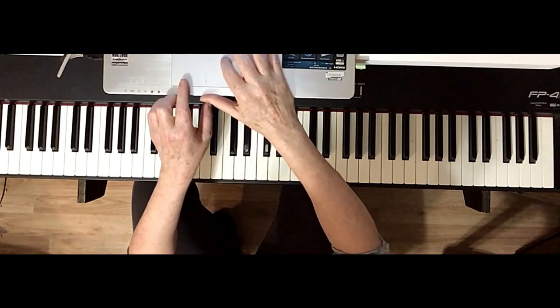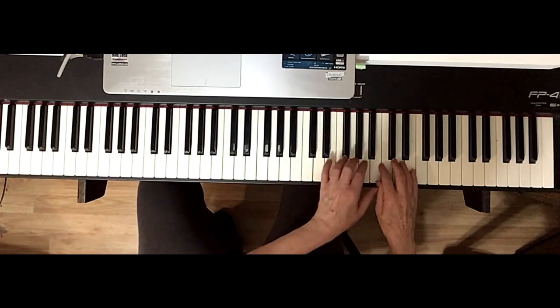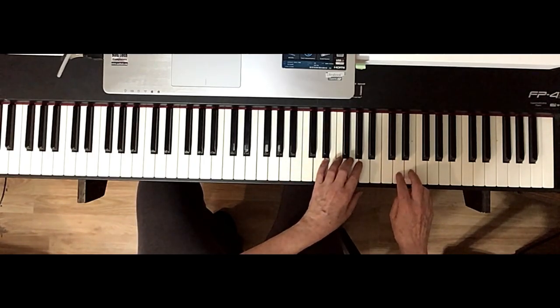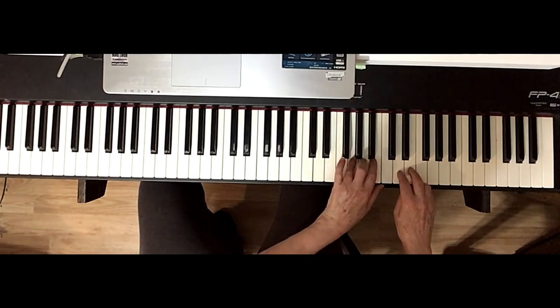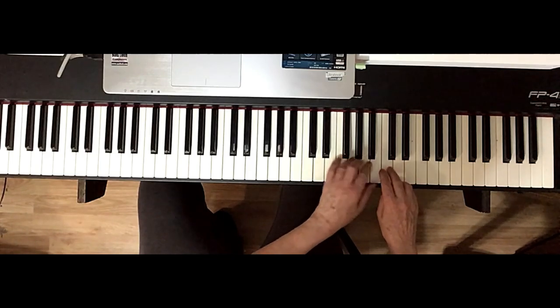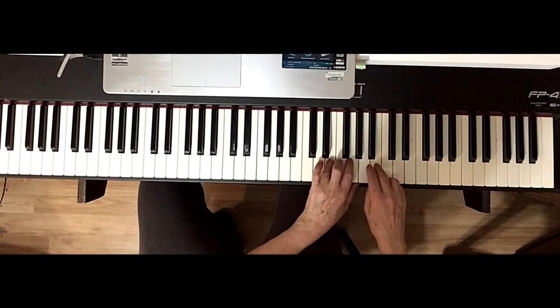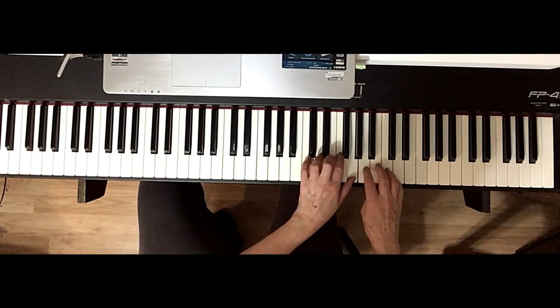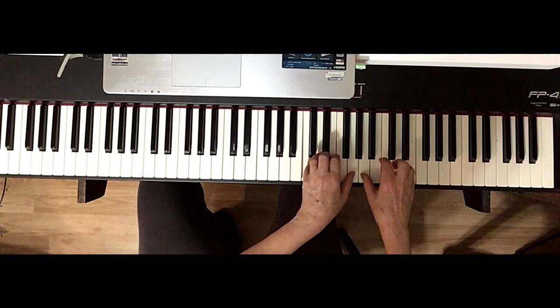That's the first three lines. Then the last line, you're going to go up one step to the E, and you're just going to use three, two here — it's the easiest fingering. Line four is slightly different: three, two, one, two, three, four, then you step down to C and do it again: three, two, one, two, three, four, then three on B: one, two, three, four, finger five, then finger one, and your thumbs are again together, but you play these last three notes.